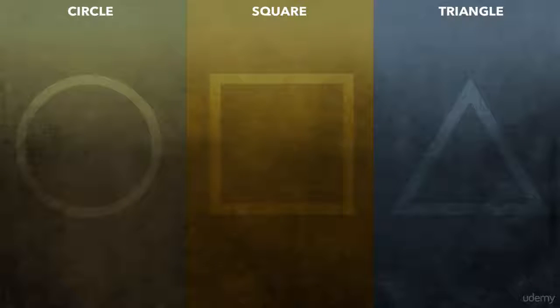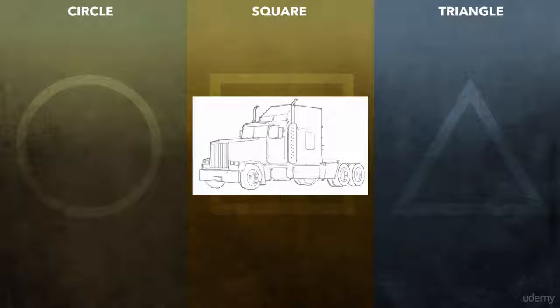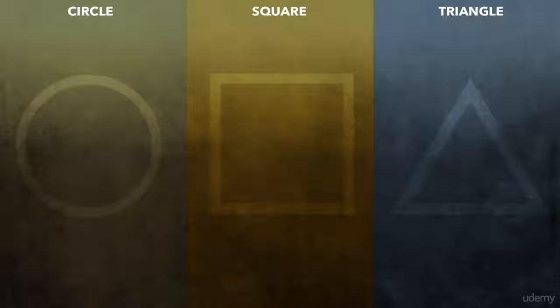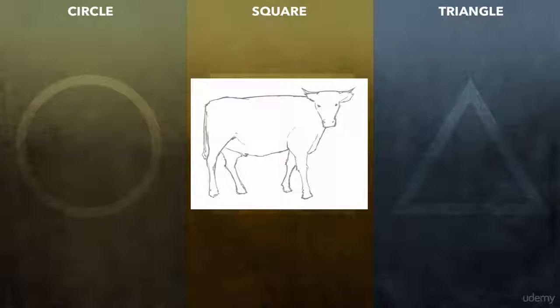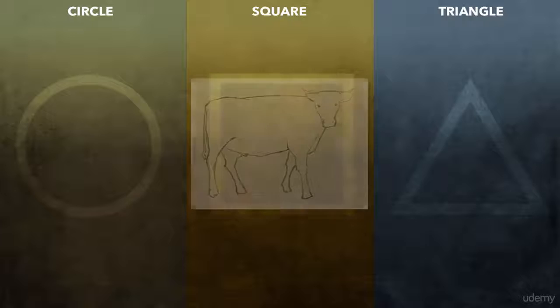Next, let's check out this semi-truck. It is designed almost entirely out of squares and rectangles. It seems very heavy and utilitarian. A dependable and sturdy machine that performs an important but unglamorous task. For our square animal, let's take a look at a cow. Now, this sketch is an exaggeration, but it really captures the essence of a cow. It is heavy, slow, and somewhat boring. It's sturdy and dependable, but again, performing an unglamorous task.